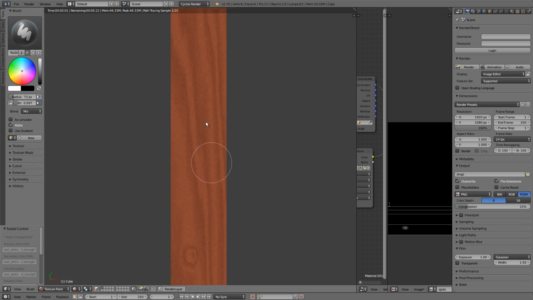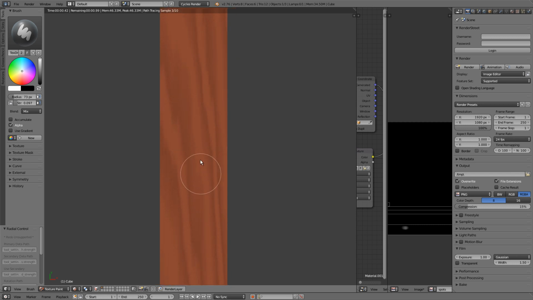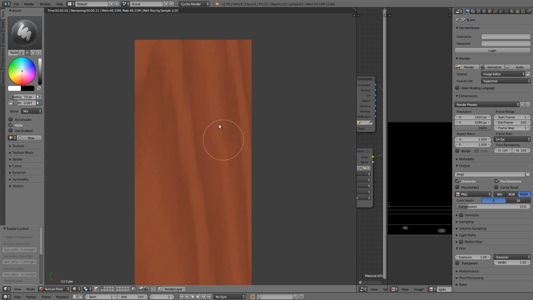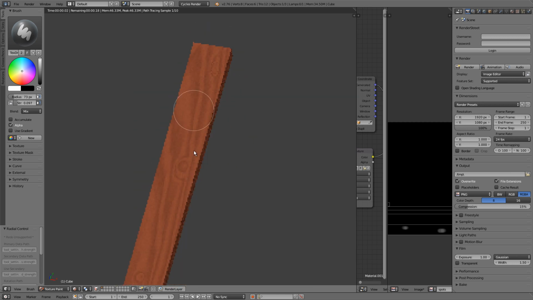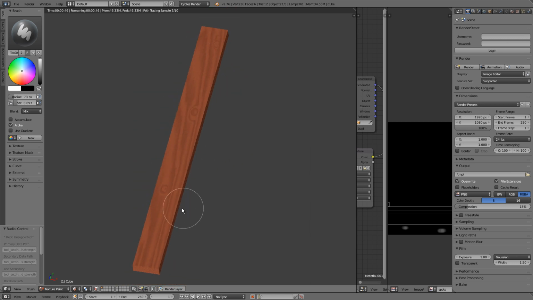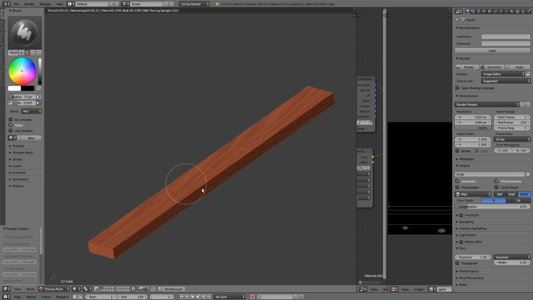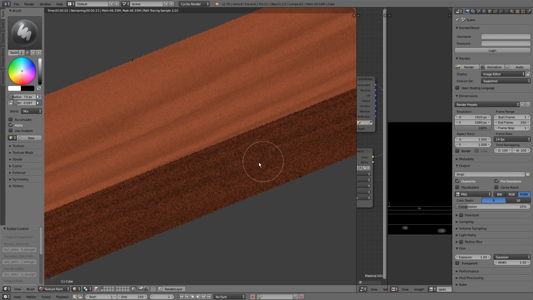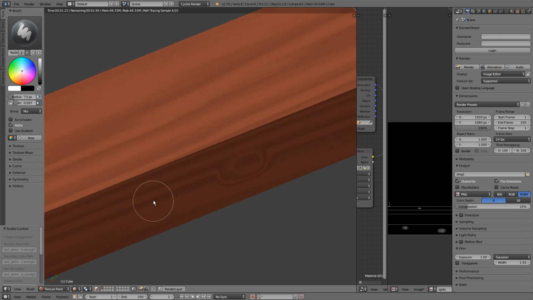It's just that simple. And let's add another one. Let's say right here, we'll make this knot a little bit longer. And then we'll add one more all the way up here. So just like that, we have three knots in the wood. And maybe we'll add some on the side as well. And you can paint this on any side of the object and it's going to have the same effect.